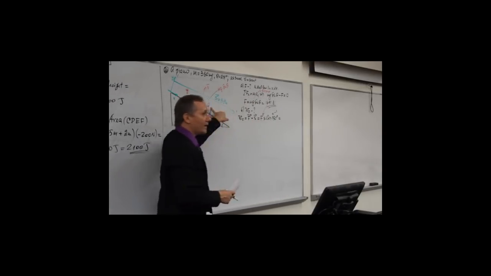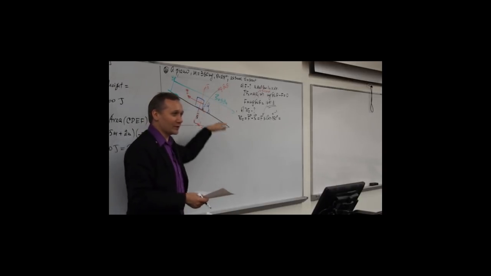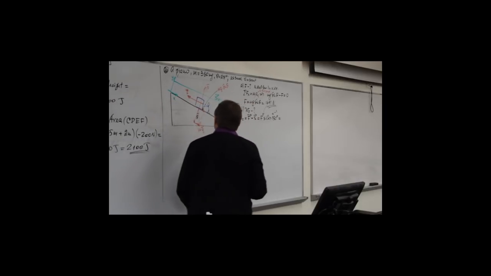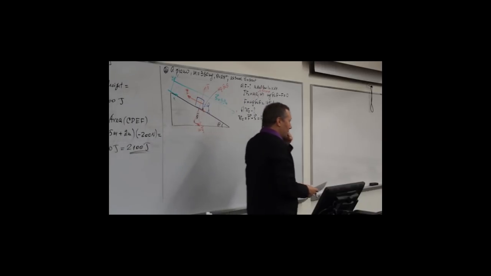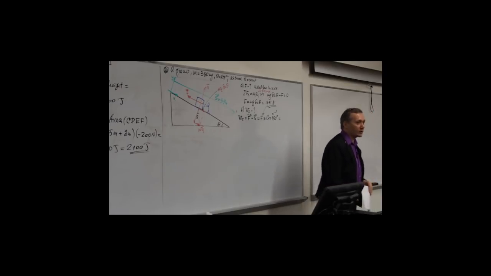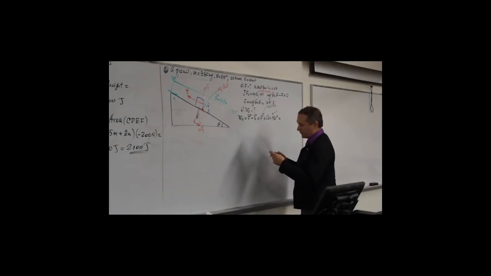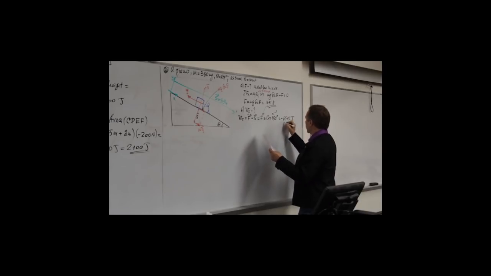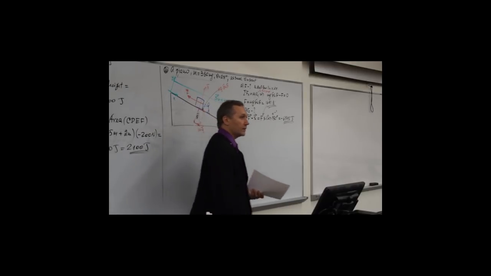Because yeah, this guy is taking energy from the system and dumping it into the outside world, right? Because he's slowing down the system. The gravitational force is trying to add energy into the system, and the guy, of course, is trying to take that energy out of the system, to deliver this piano safely to the ground level. So if you do these calculations, you will get minus 6595 joules, right? You can round it off, but for now I don't want to, because it's not the final result.